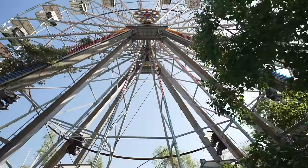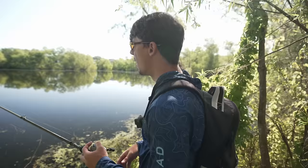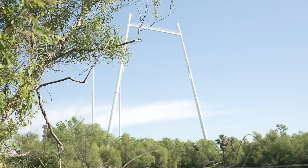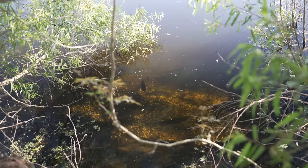No way. No freaking way. I can't explain to you guys how amazing it is to not only be here, but then to fish it. We are so heavily pushing the envelope. Of course, we're not the first people to fish here, but it's cool to be one of those people and experience this, because I am so intrigued by exploring and fishing areas we're not supposed to. Quite literally not supposed to.